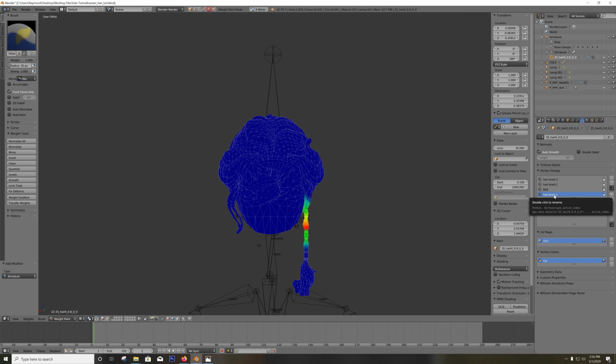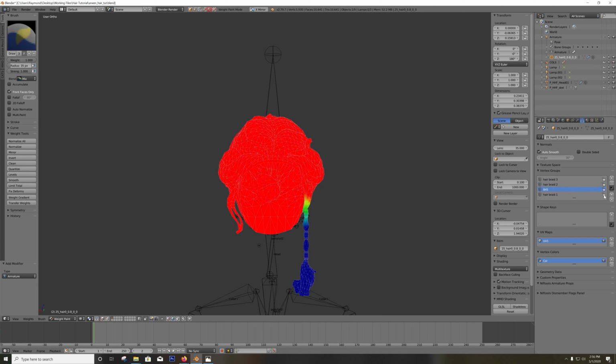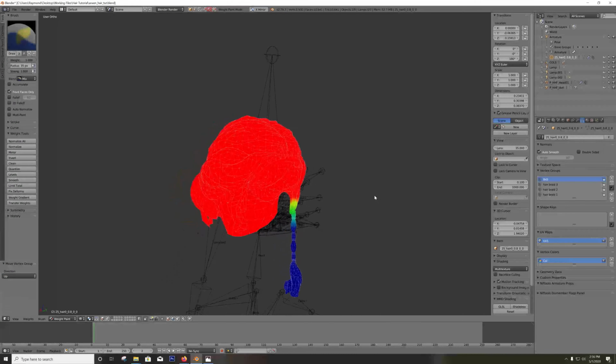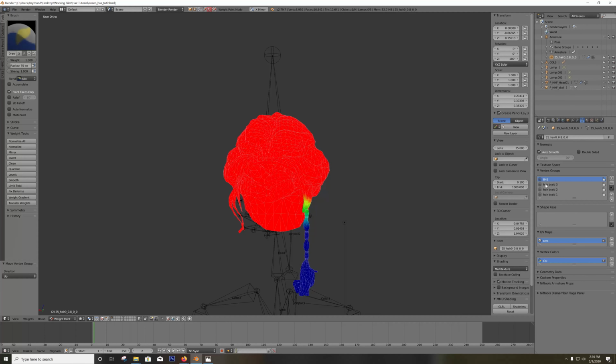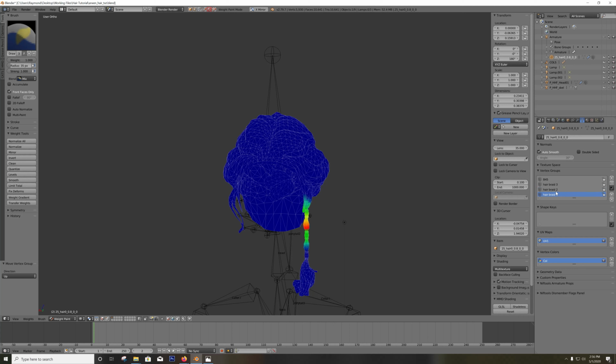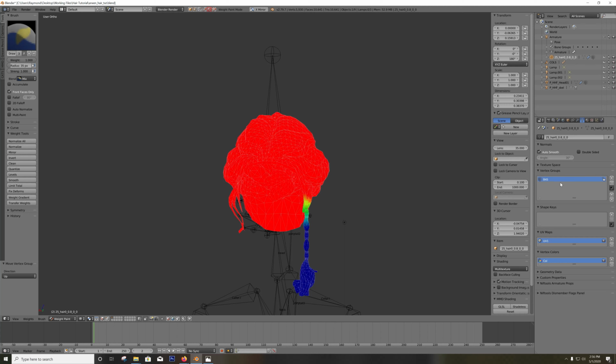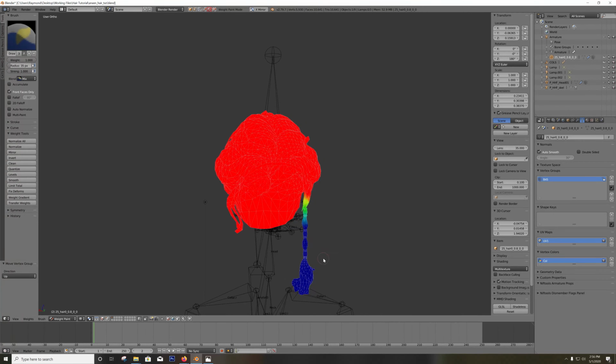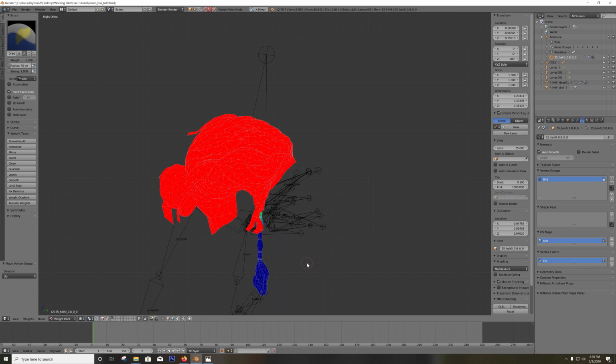Okay, and so what I'm going to do for these 3, I'm going to combine them. We're using a modifier. Now, this might be a little advanced. I'm kind of wondering if maybe I shouldn't, simply because it may not work out. It may confuse you a little bit. Or I can draw them on myself. Okay, so let's just draw it on ourselves. So what I'm going to do is delete these. Delete, delete, delete. Now, as you can see, these hairs now have no weights assigned to them, okay?